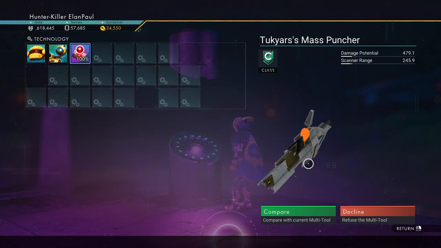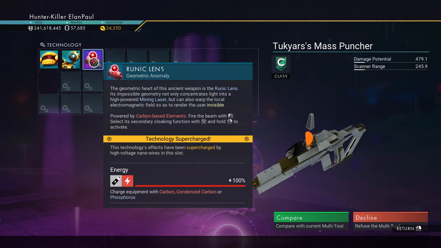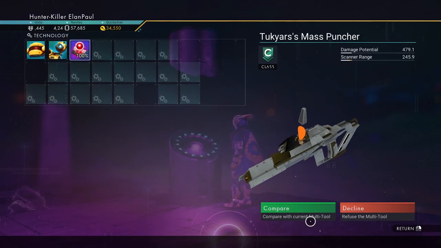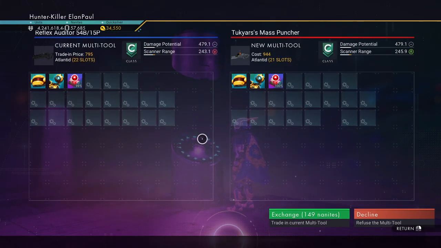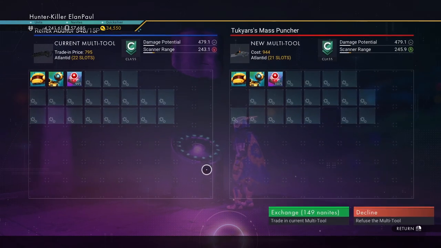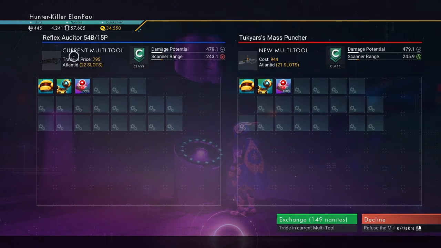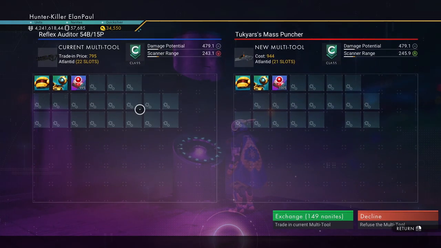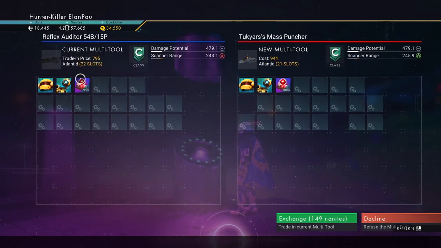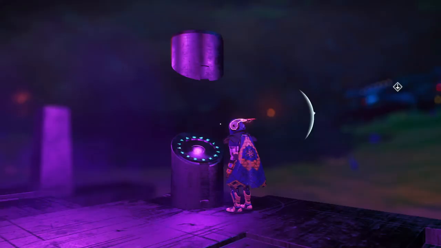I like the one I've got right now, personally. So, supercharge slot as well. We're going to compare. I don't think we can take it. No, we can't. See, less nanites. It's costing us less nanites for some reason. I don't know why. Probably because the one I have currently is actually a better unit. It has 22 slots on it. So, yeah, I'm not going to get this one.